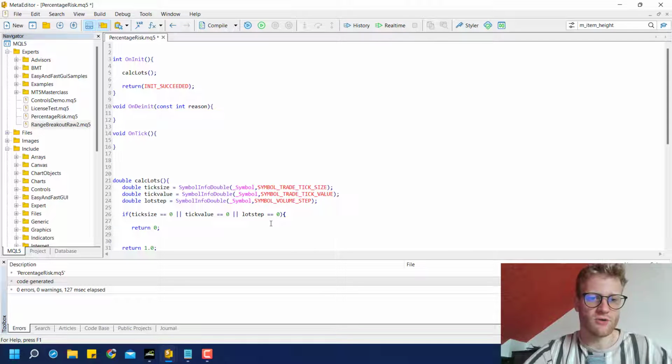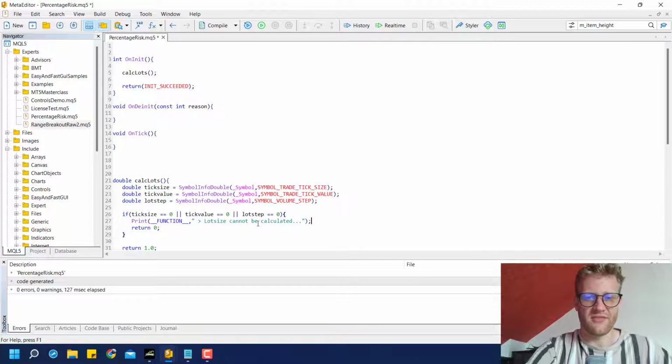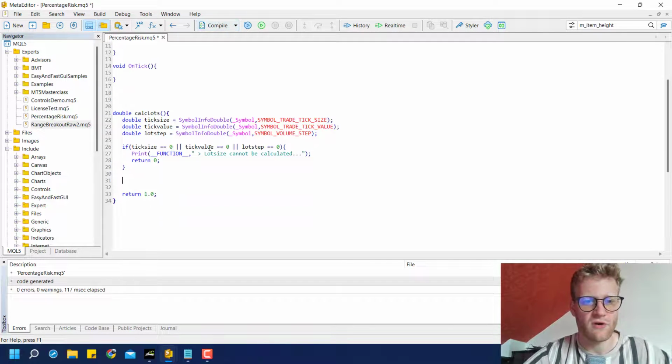And we could also add some print statement here, for example, lot size cannot be calculated. Like this.